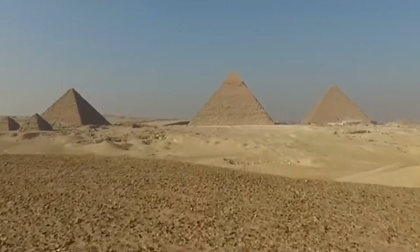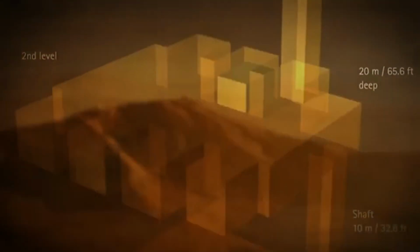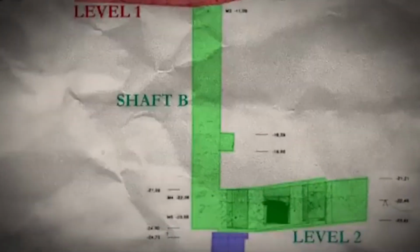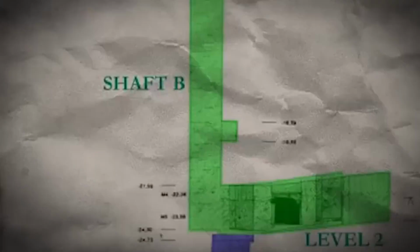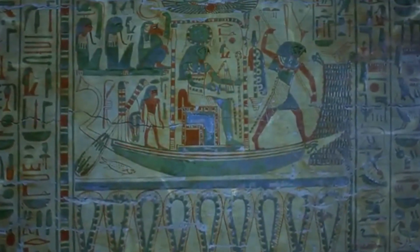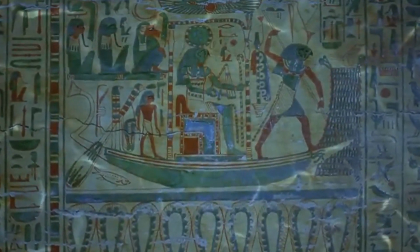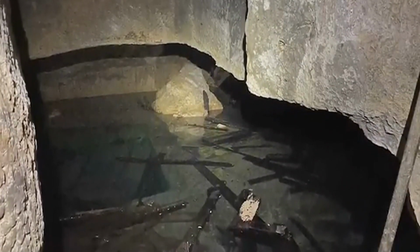The Osiris Shaft's unique design and complex symbolism have fueled considerable scholarly debate, with experts proposing various theories about its intended purpose. Many Egyptologists and archaeologists believe the shaft has connections to the cult of Osiris, the Egyptian god associated with the afterlife, death, and rebirth. Osiris, one of the most revered deities in the Egyptian pantheon, symbolizes the cycle of life, death, and resurrection. The water-filled chamber at the base of the Osiris Shaft is thought to represent either the underworld or the primordial waters of Nun, from which all life emerged according to Egyptian mythology.